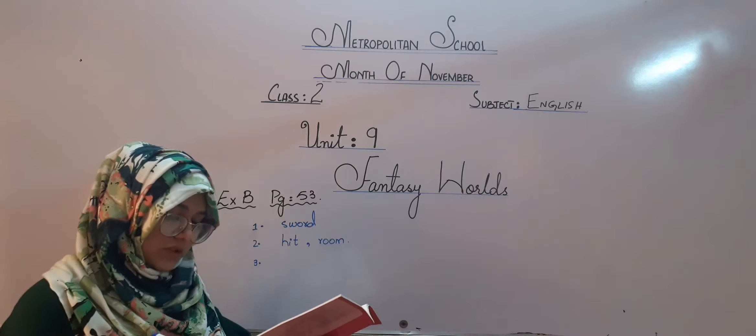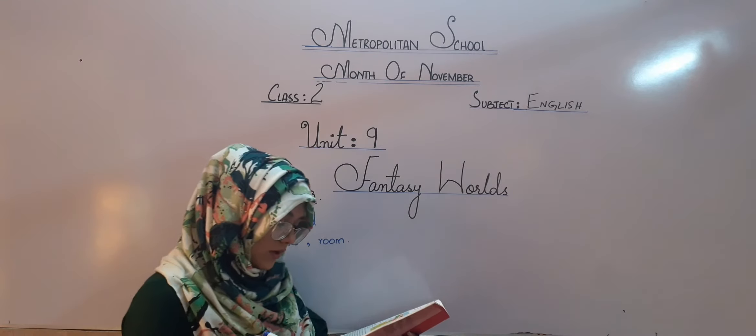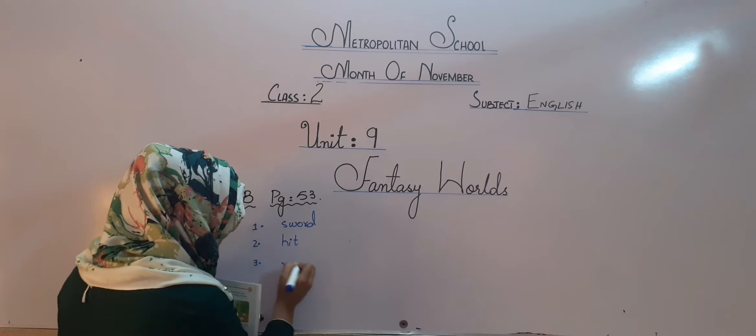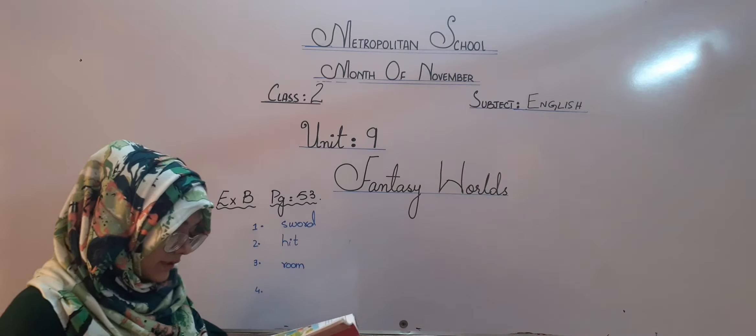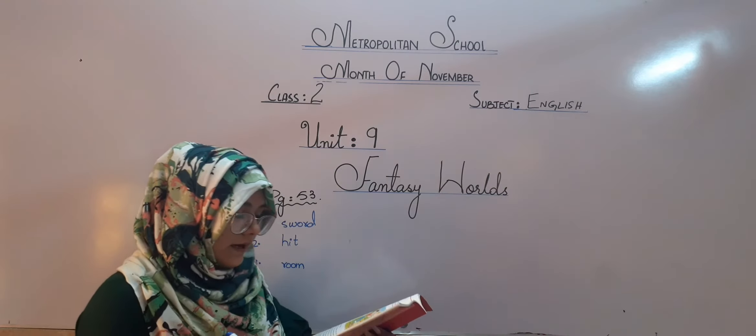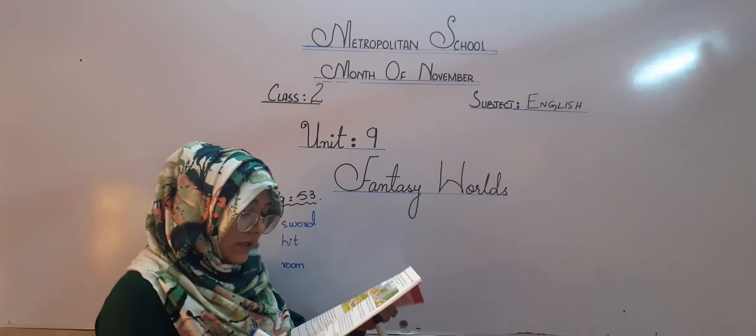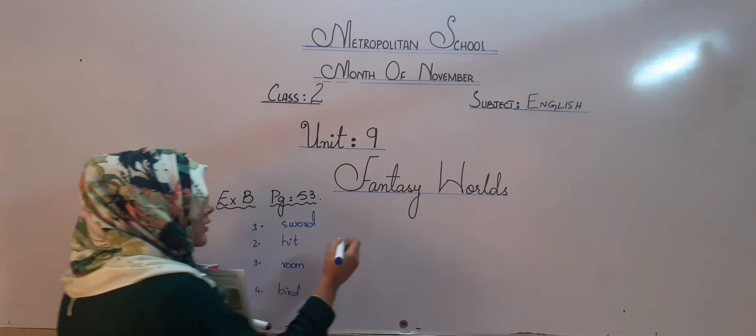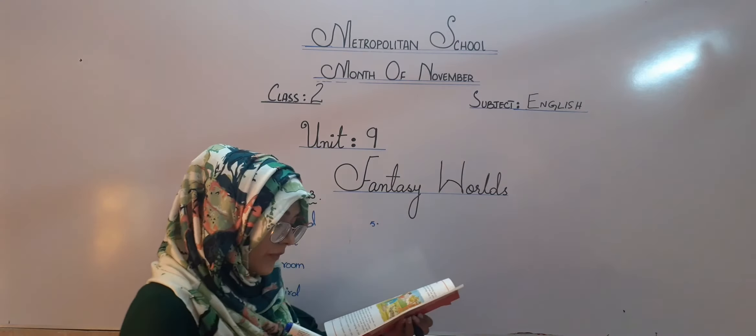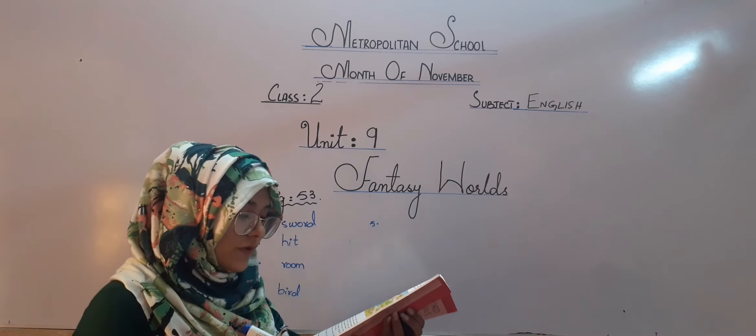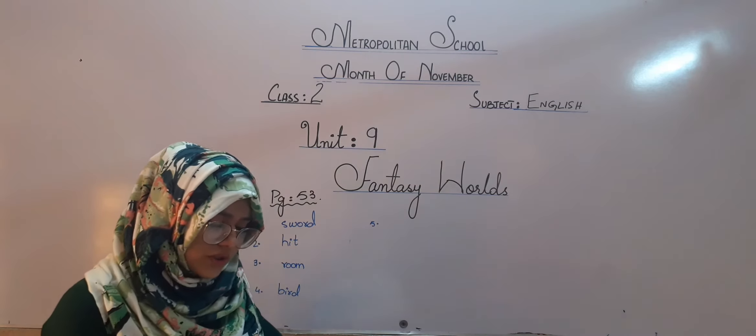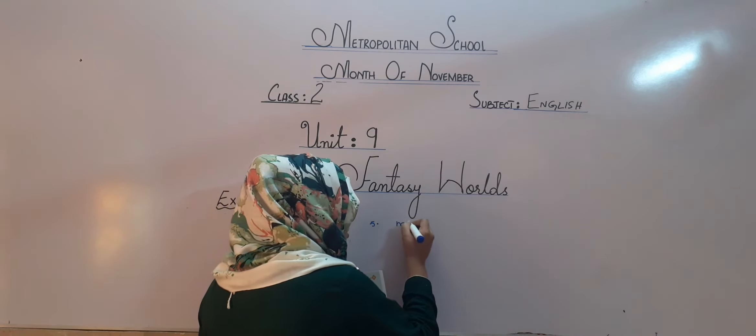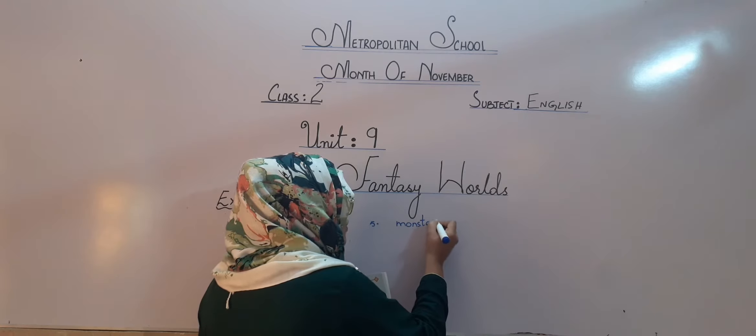Third one is, fourth one sorry, the room you have to circle the room in the third box. Then the fourth one is, then a boy, bird or cat came. Then a bird came. Eagle is a bird, right? Then an eagle came. So, we will circle bird to the window and took him to a country with lots of what? With lots of monsters, pillows or houses. There were lots of monsters. So, we are going to circle monsters.